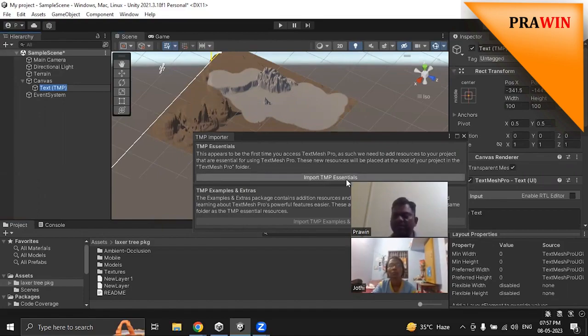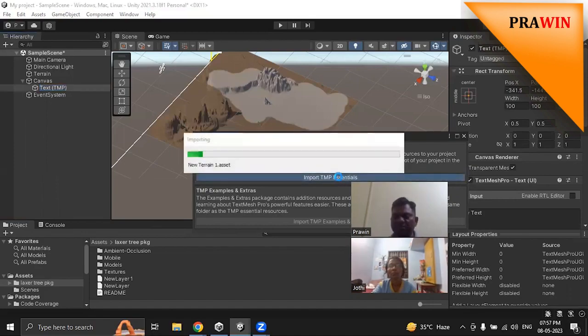So you have to add some TMP essentials here: import TMP essentials. Examples are also there, TMP examples, but we will not add that. After right clicking in this hierarchy, you have to select UI, then Text Mesh Pro, Text Mesh Pro, and then import TMP essentials in this pop-up. Now it will import some things related to Text Mesh Pro.